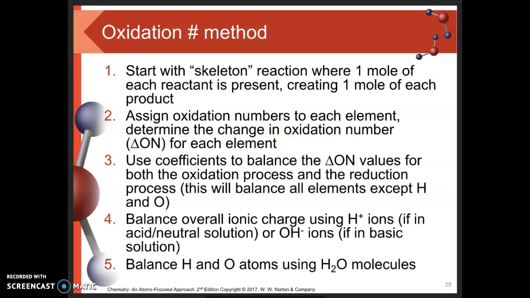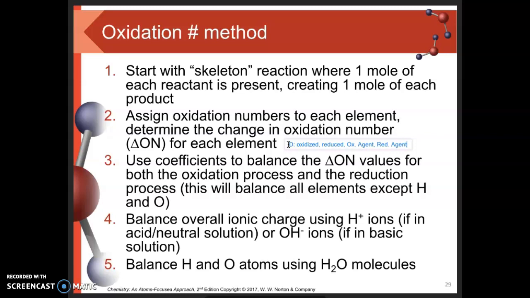What that's going to really help me with is that I can identify all sorts of things. I can identify what's oxidized. I can identify what is reduced. I can identify the oxidizing agent. I can identify the reducing agent. So all those kinds of questions that you get asked from time to time in homework problems, quiz questions, exams, that kind of thing, the oxidation numbers tell us all that stuff, and tell us really, really quickly.